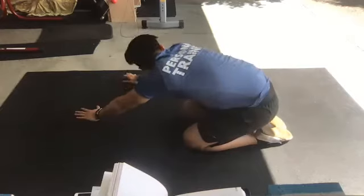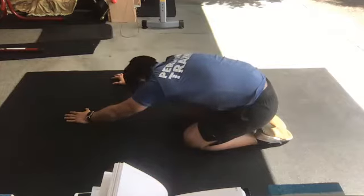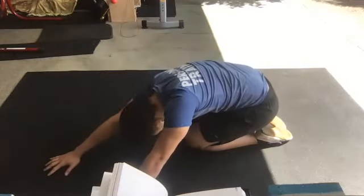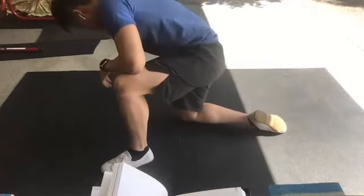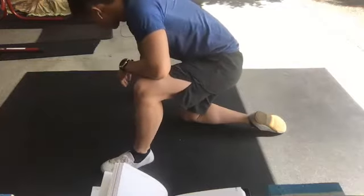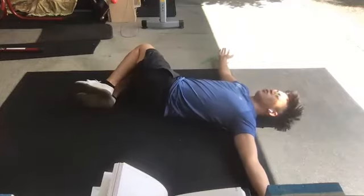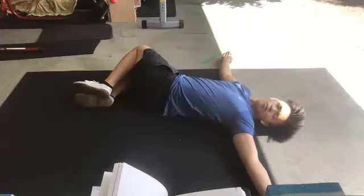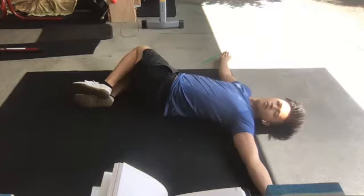Okay, moving your hands over to 2 o'clock. Sinking down again. And over to 10 o'clock. Now we're gonna stretch out the lower back a little bit. So laying on the back, I'm gonna have my feet together, hands to the side, and you're just gonna rotate your feet to one side, rotate your knees to one side. And switching sides.